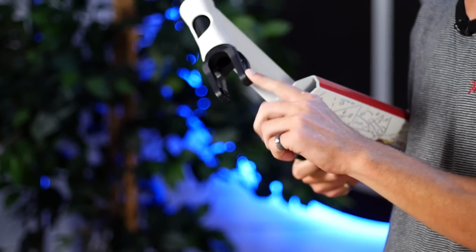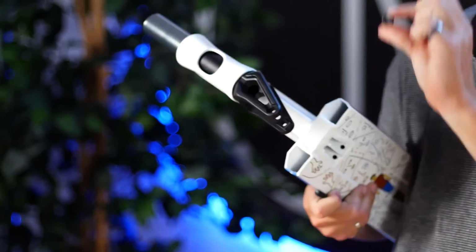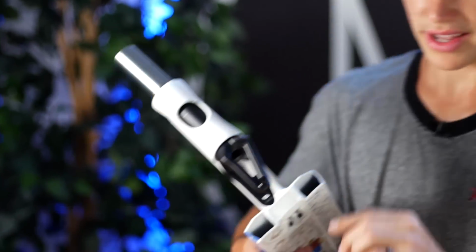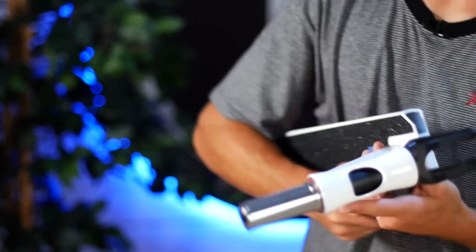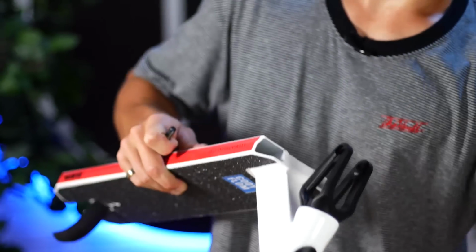All right, let's get the wheels on this thing. There's actually a little piece on the fork where it holds the nut in place, so you don't need a socket to loosen the axle, which is cool. You need less tools to tighten and loosen your wheels.